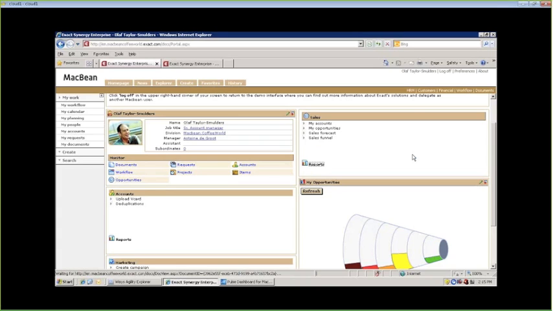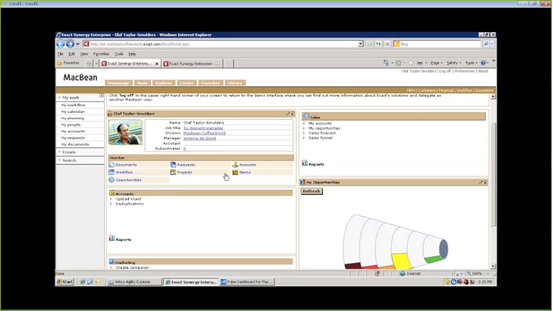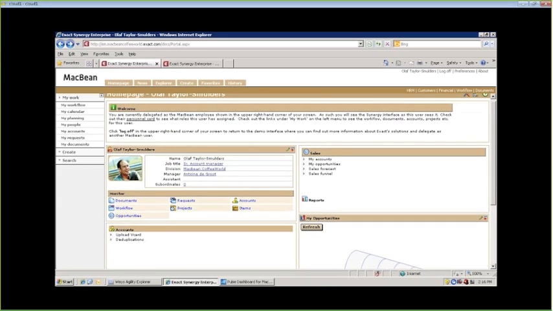I've got them one click away, where I can drill in right there, and it'll show me my different dashboard reports. So again, in the interest of time, I'm not going to drill into a lot of them, but here is an accounts completeness dashboard looking at incomplete information. Here's opportunities by account manager. Here's another drill into my sales funnel, things like that. In this case, I've got them down here one level down, but you can also place those right here on my homepage, so that when somebody drills in or clicks on the homepage link up here, those reports come right up.